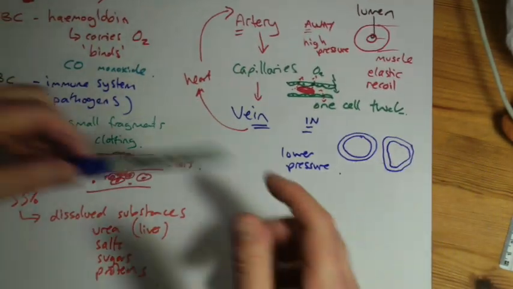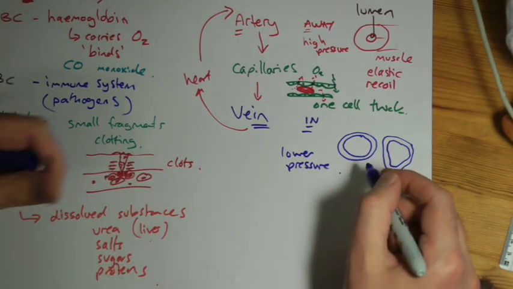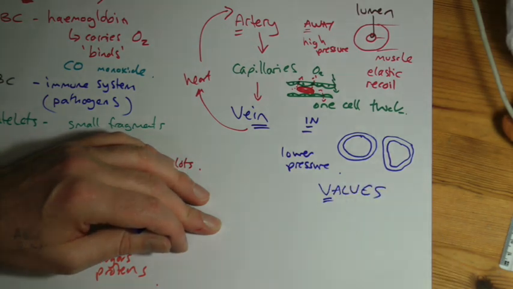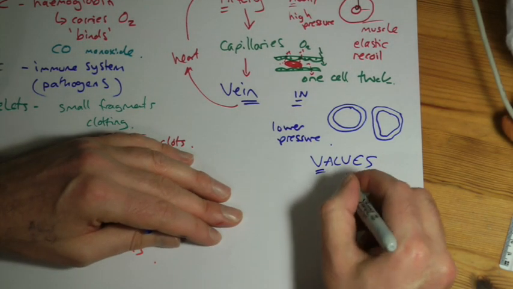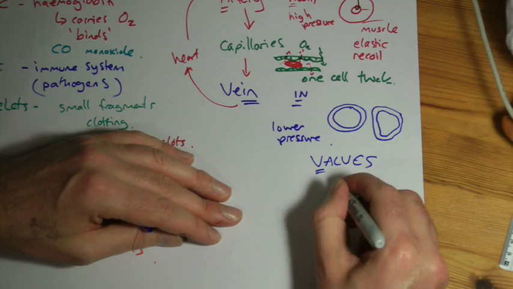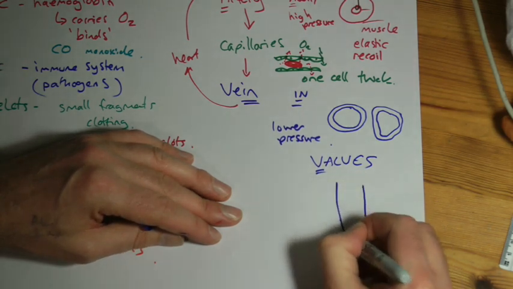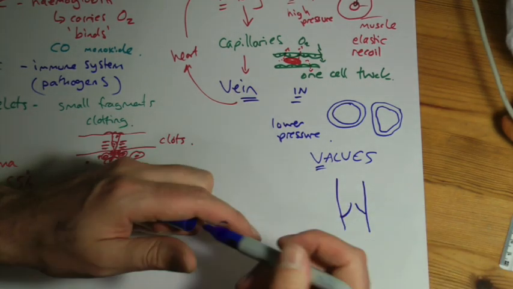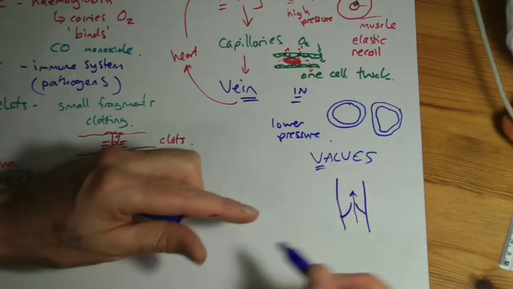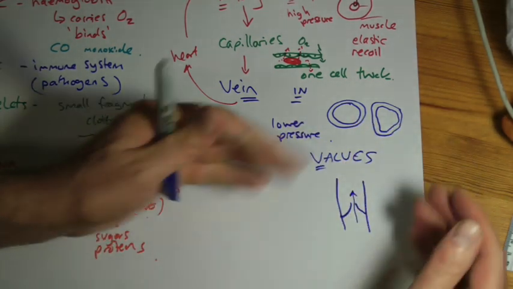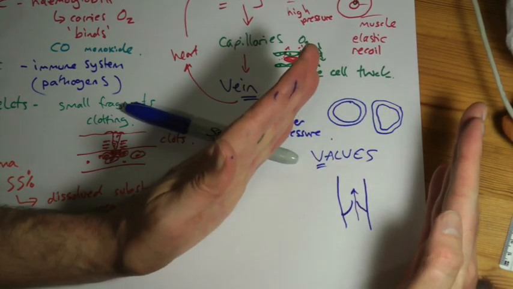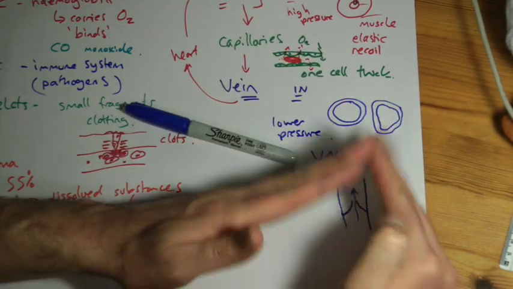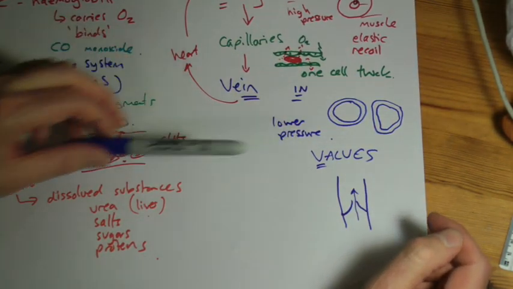Okay, but the other thing that is really important to remember on veins is that they have valves in them. How easy is that? Veins and valves, and the valves will prevent blood backflowing or going back in the wrong direction. So if you imagine a vein, and the valve is kind of that shape. As the blood is pumped through, it pushes through the valves, and as it drops back, it closes the valve off. So it stops the blood coming back through.